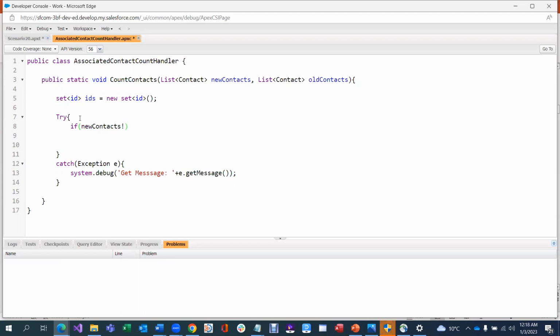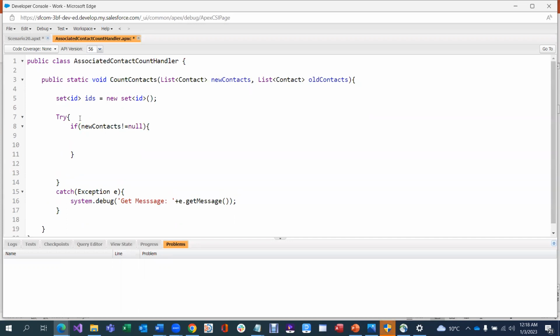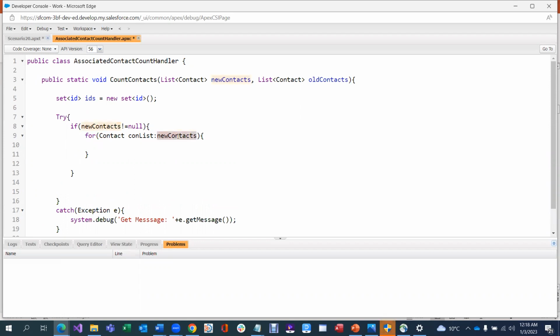If the new contacts list is not null, then run an extended for loop on the Contact object, on the contact list. I'm iterating this list of records and trying to collect all the related account IDs.